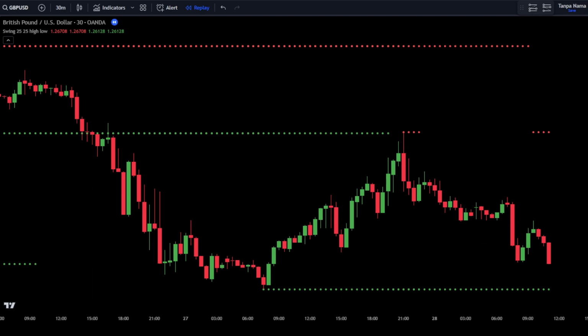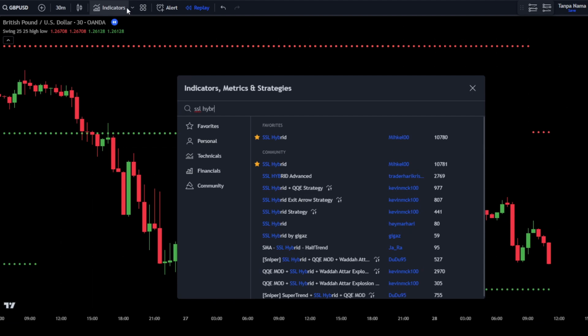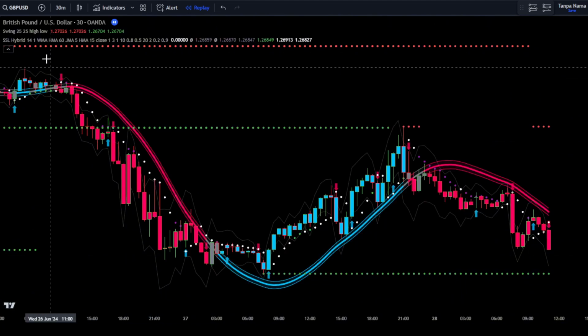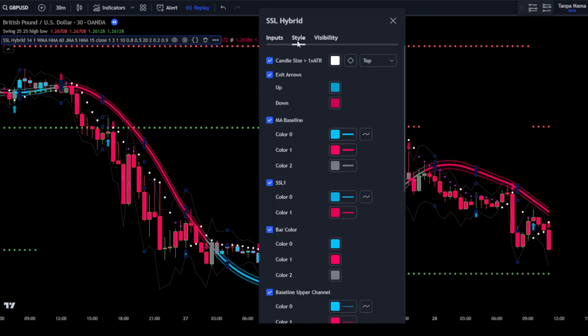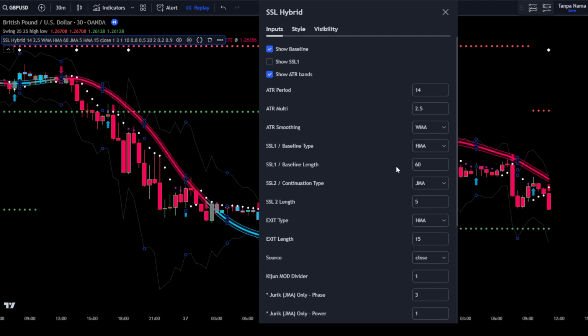Now, let's add the second indicator, which will serve as a trend guide as well as a guide for placing orders in the market. Go to the Search Indicator tab and then type SSL Hybrid. Next, select SSL Hybrid by Mikkel. After that, adjust the settings. In the Input tab, change the ATR multiplier value to 2.5. Then, change the SSL1 baseline length value to 50.